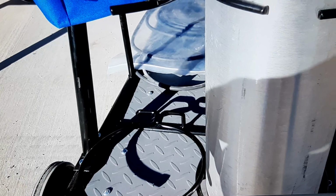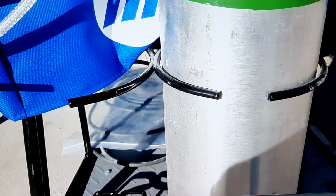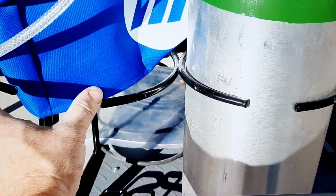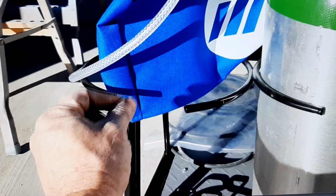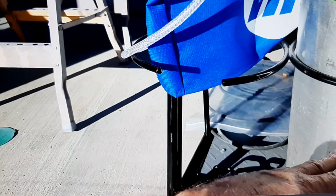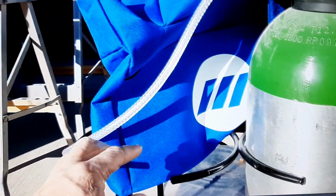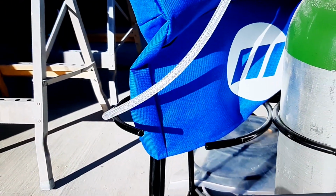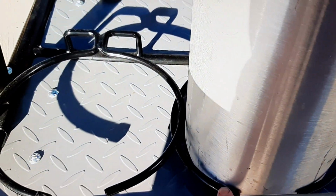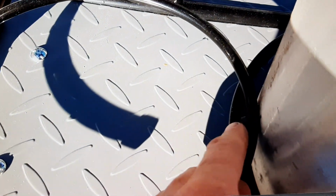But what is not nice is a standard CO2 argon tank. They don't fit. The circumference of these loops is too narrow. So if you're going to buy this cart thinking you're going to run two tanks, so you can run your TIG welder and your MIG welder, because this will do TIG and MIG and stick welding, you're not going to be able to get the two tanks side by side. I had to spread the opening in order to make the tank fit. And as you can see, it's overlapping here.